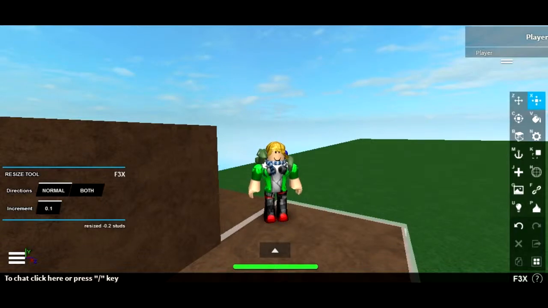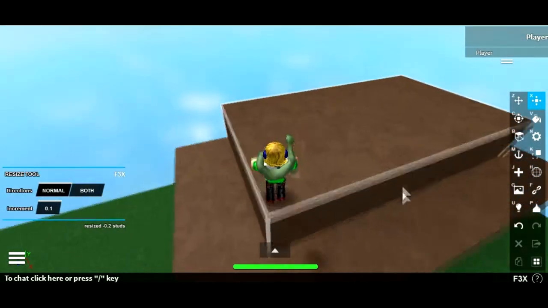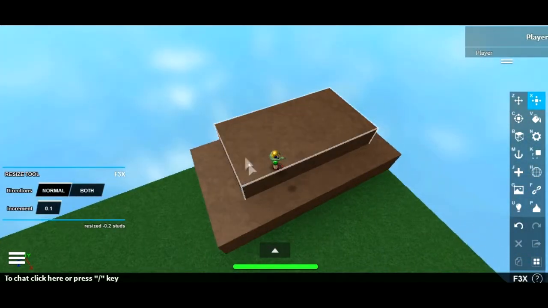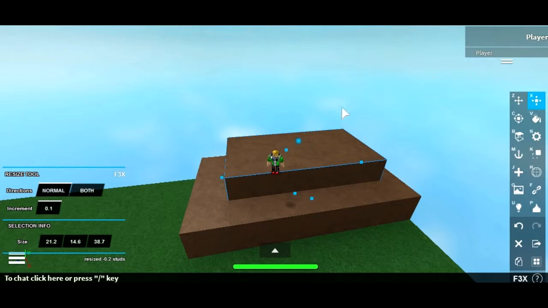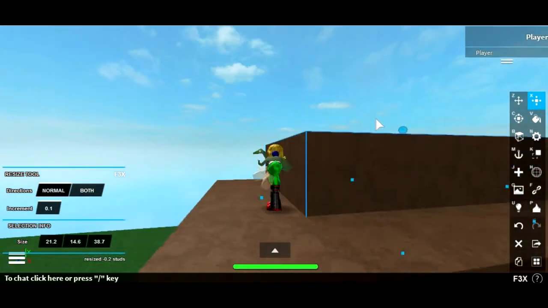Okay guys, I'm here with part 2 of Let's Build. So, we got this rock, and now we want to put grass on top of the rock, right? Let's say we want to put grass on this part. What you're going to do is really simple, but it looks really good, and people will be like, well, how did they do that? Or they just won't care, but let's try this.